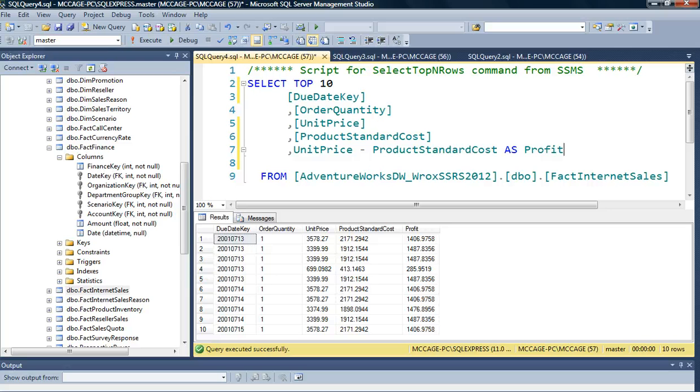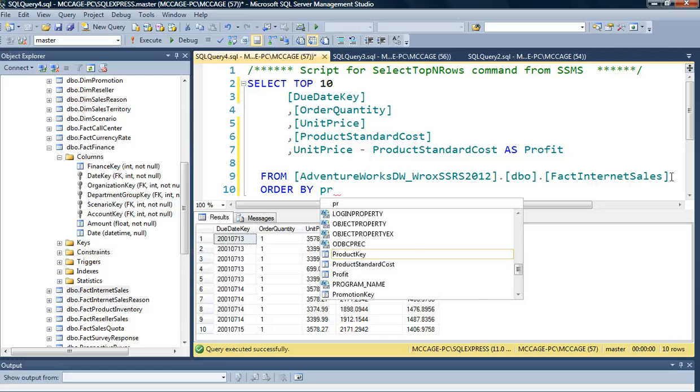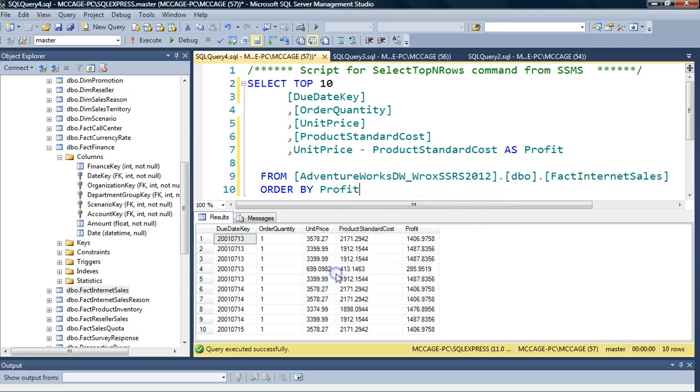And that's just one example of using columns to calculate particular values that you may be looking for. Now we can also sort the results by our calculated column. Even though it's not an official column in the actual table, we can still sort by that column. So what we would have to do here is add an order by clause. Order by. And let's see if we can get our alias to pull up using IntelliSense. And as you can see, IntelliSense has already added our profit column, even though it's not actually a part of the actual table. So I'll click on here.